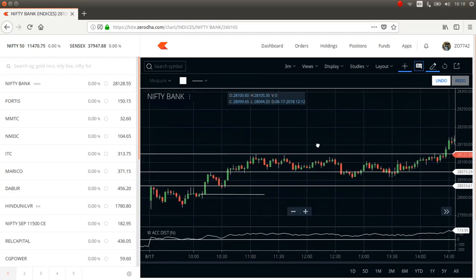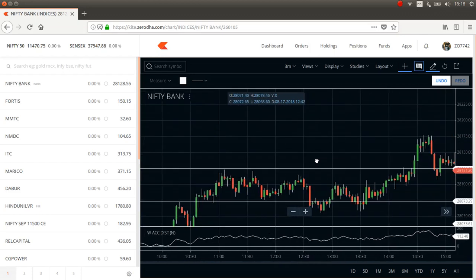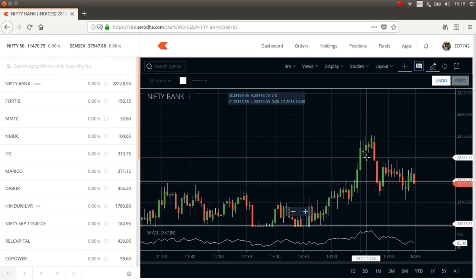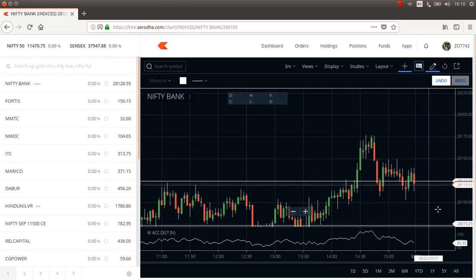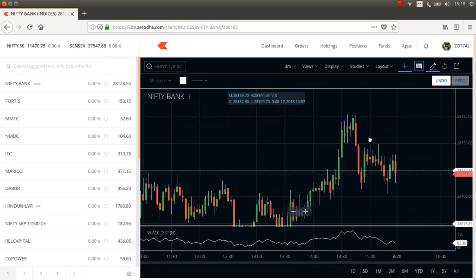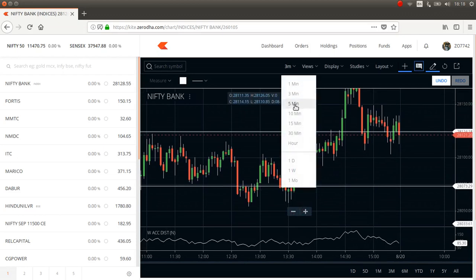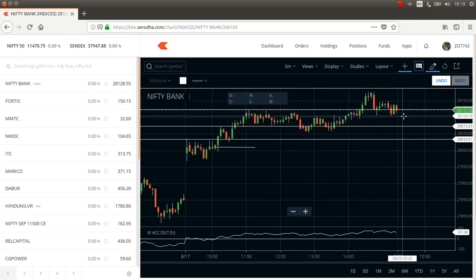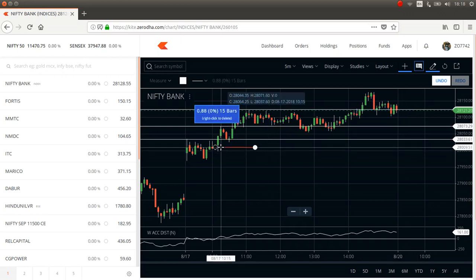Now if you see over here, the stock made a double bottom, and then it again broke, and then now it has started to come down. Now what stuff we should keep in our minds for Monday is that the stock should not come down below 28,100. Bank Nifty shouldn't trade below 28,100, because if it does, then it is bound to go down. So this was one example of a pullback.